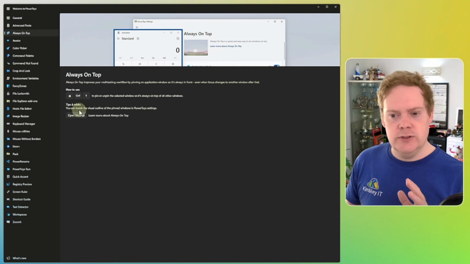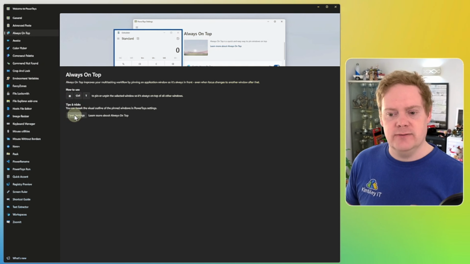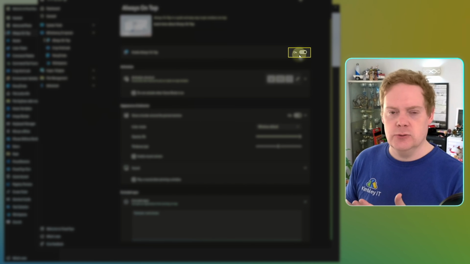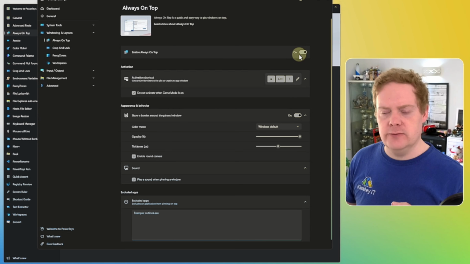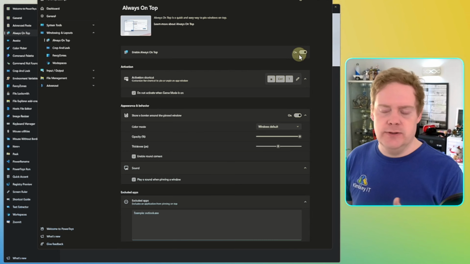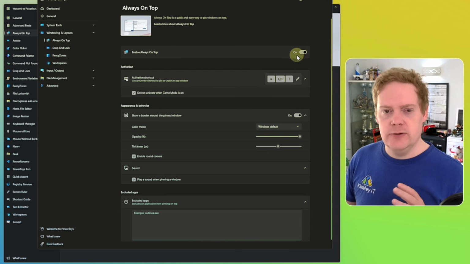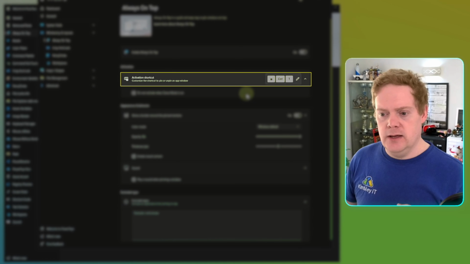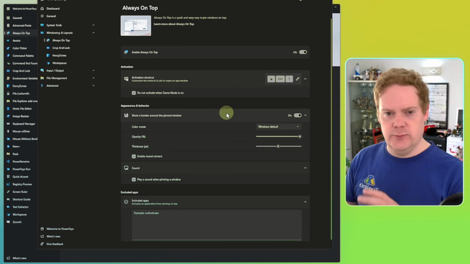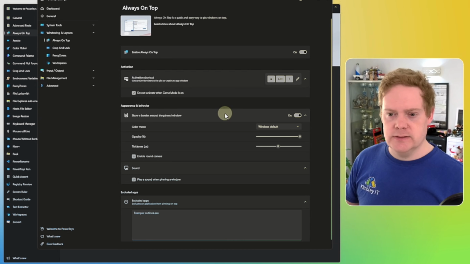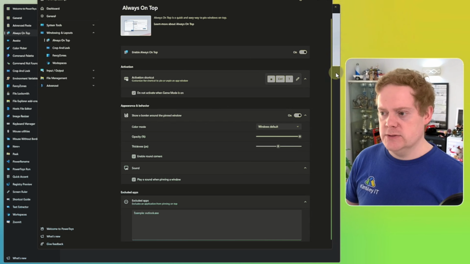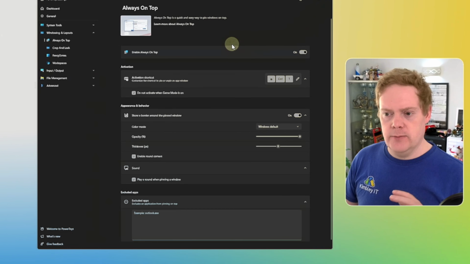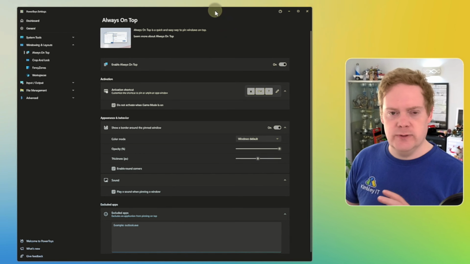So first off, if there's one you like and you're using this list on the left hand side, click on Open Settings, and this is where you enable that Powertoy. So you just got to toggle it on. Some Powertoys require a restart on your computer, and if it requires a restart, you'll need to do that before you can use it. So just toggle it on, and then you can do some customizations on all Powertoys. So you can change the activation shortcut. On this one, you can change the colors because this puts a border around, so you know that that window is locked on top. So what I'm going to do is I'm going to just minimize this window temporarily, and I'm going to enable it on this window, so this window always stays on top.